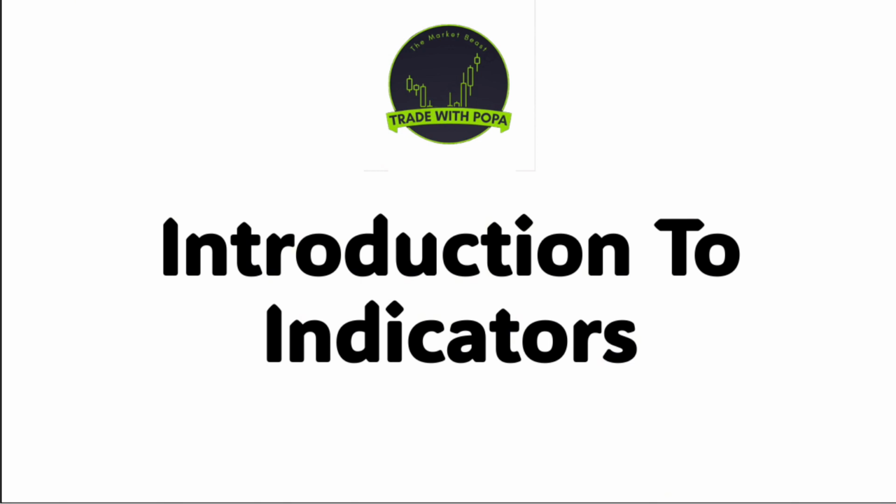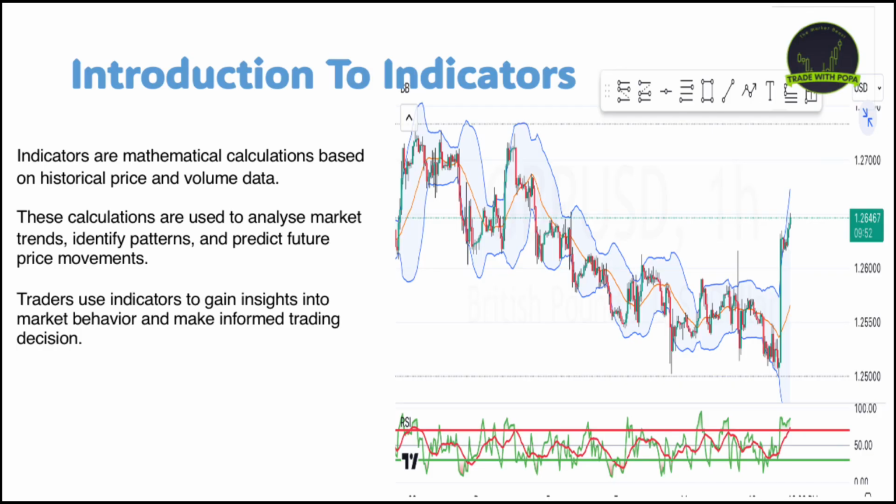Today we are going to be talking about introduction to indicators. Let's get right into it. In Forex, indicators are mathematical calculations based on historical price and volume data. These calculations are used to analyze market trends, identify patterns, and predict future price movement. Traders use indicators to gain insights into market behavior and make informed trading decisions.